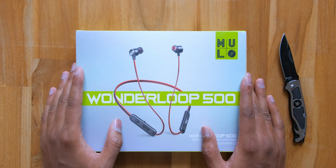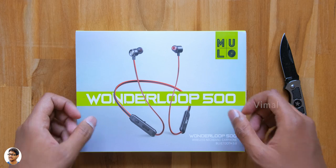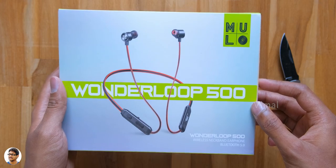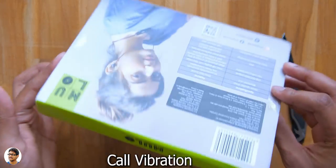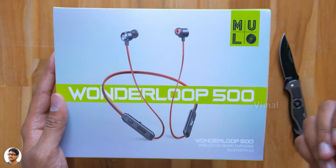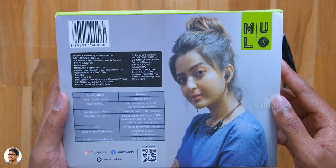So guys, today we'll be checking out a new wireless neckband earphones. They're a BT 5.0 neckband made by this brand known as Mulo, and the model of the product is Wonderloop 500. They're a budget wireless earphones that come with a special feature known as call vibration alert. So these earphones actually vibrate and let you know whenever you receive a call on your phone. That is nice, right? So I'm gonna keep this video as short as possible.